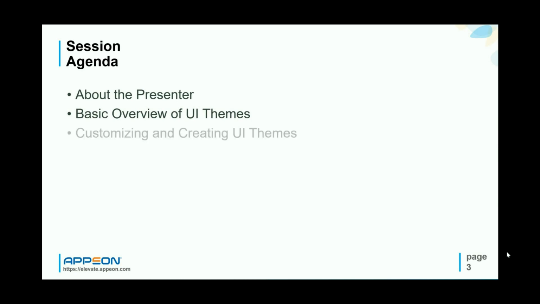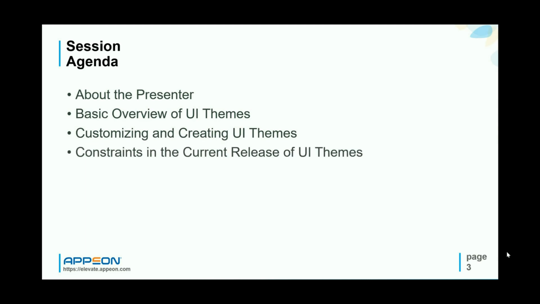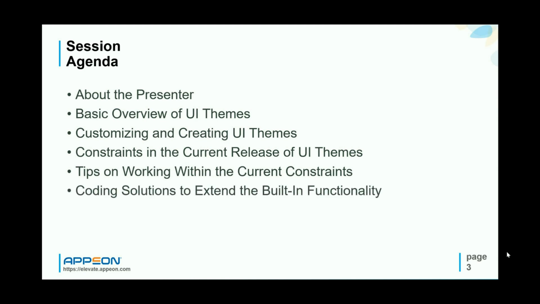As far as the session agenda goes, I'll talk a little bit about me and the company I work for. Then we'll do a basic overview of the UI themes, spend a little bit of time on customizing and creating UI themes, and talk about some of the constraints in the current release of the theming. That's important to know, just to be realistic. Then some tips for working within these constraints, things that we've done in our software that we found useful. And finally some coding solutions to help extend the built-in functionality, and questions if there's any time.